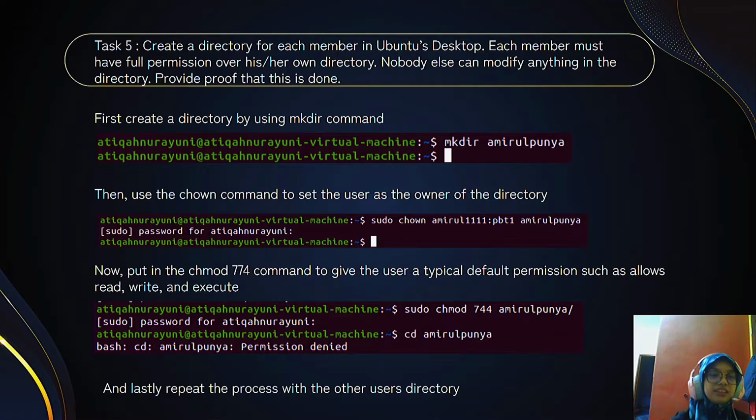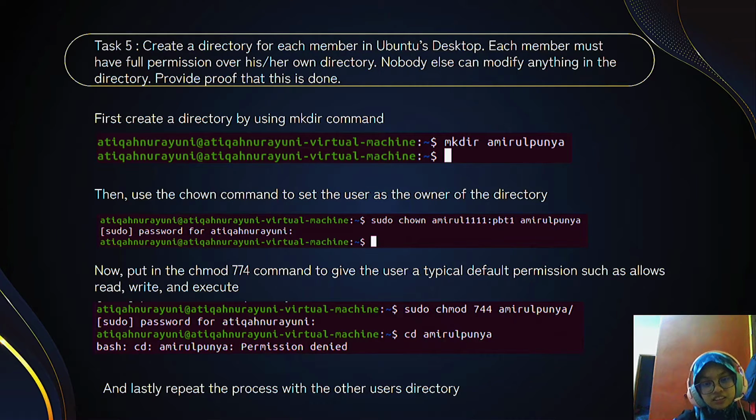Alright, first, create a directory by using the mkdir command. So, for example, I'm doing mkdir, the directory name is Amirul punya. And then, use the chown command to set the user as the owner of the directory.